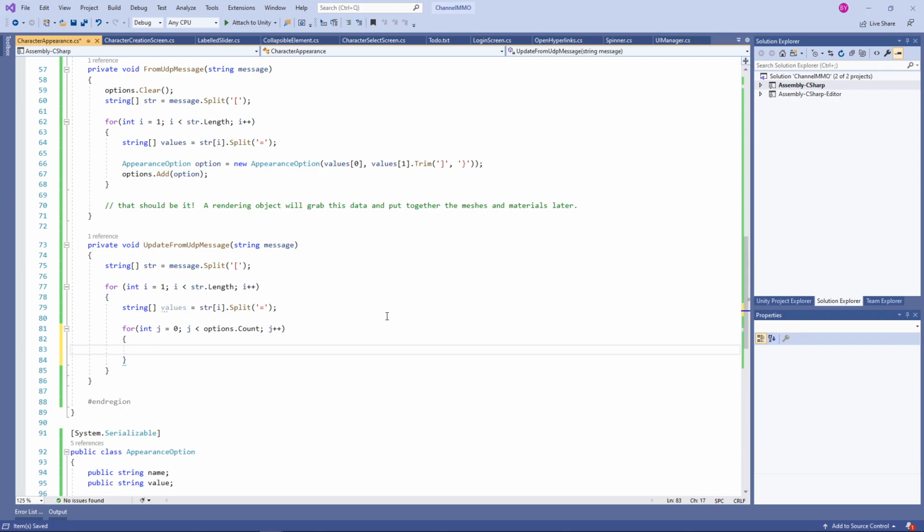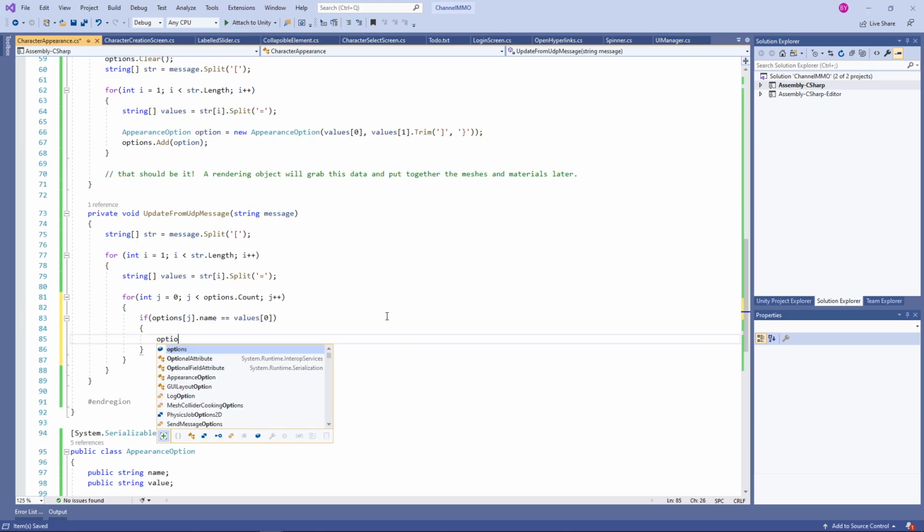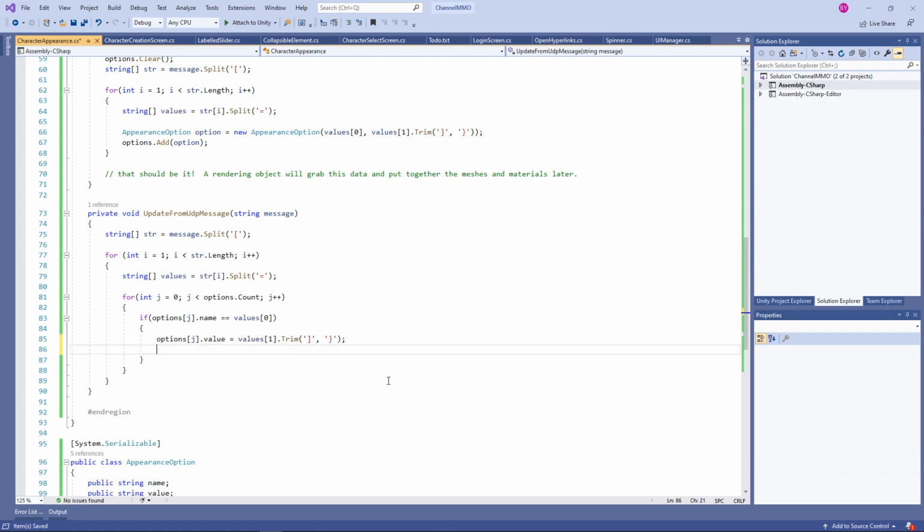And now we're going to need to say if options j.name equals values 0, then we are going to simply say options j.value equals values1.trim, and we're going to want to trim off these same bits, so I'm just going to copy that in like that, and then we're going to want to break.